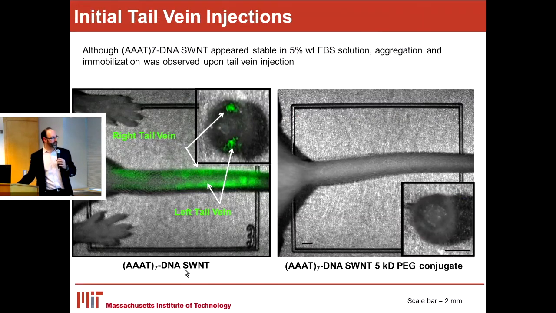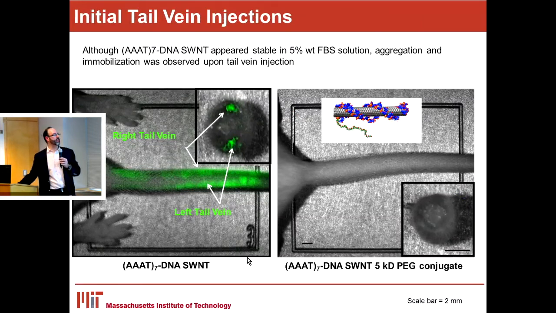And one of the things that we found, this is a DNA oligonucleotide wrapped around the carbon nanotube. If you just use this DNA oligonucleotide, it's very selective for nitric oxide. It's brighter than our previous Nature Chemistry paper, so that's why we switched to this oligonucleotide. Your starting fluorescence intensity is higher, and the selectivity is pretty good. However, if you do tail vein injection, you immediately get carbon nanotube deposition along the left and right tail veins. So you see this here, and then nothing circulates.